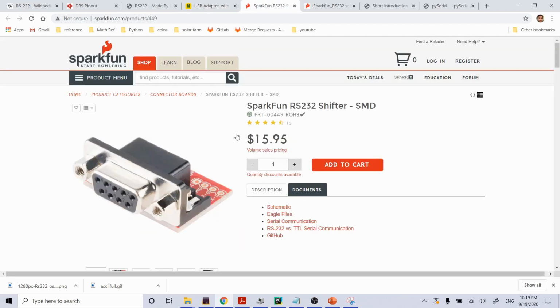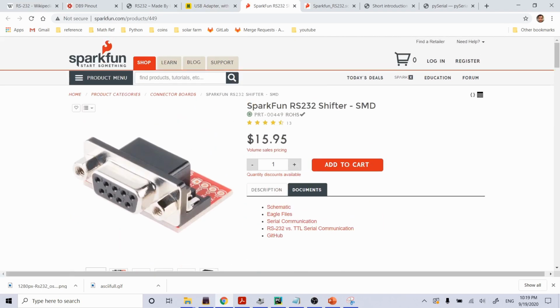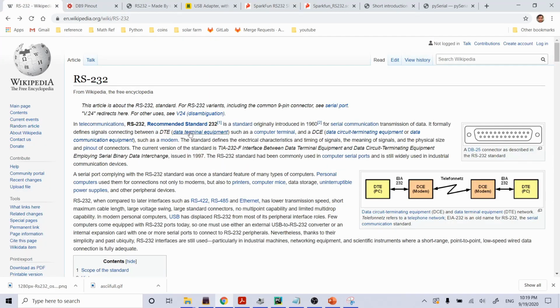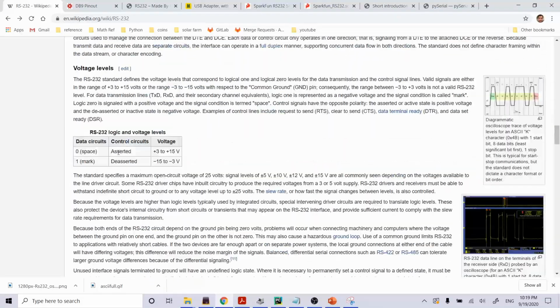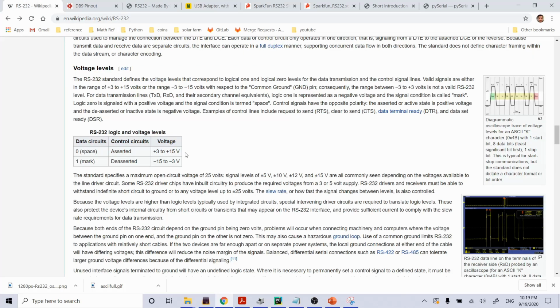And then we're also going to use this level shifter, and this is twofold why we're going to use this. If you notice, the RS-232 standard lists some voltages that it runs at, which are +3 to +15 and -15 to -3, and that's huge. Our FPGA is working in the 3.3 to 0 volts range, and so this adapter is not going to source 15 volts.